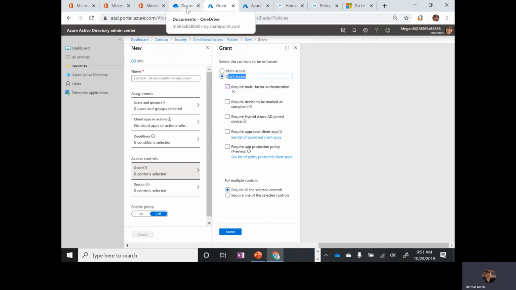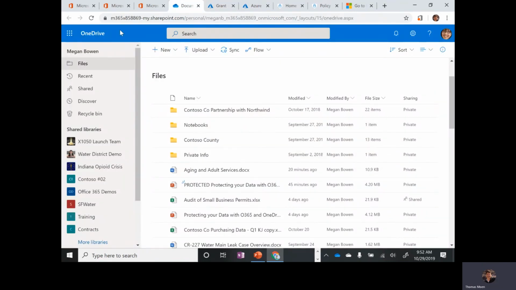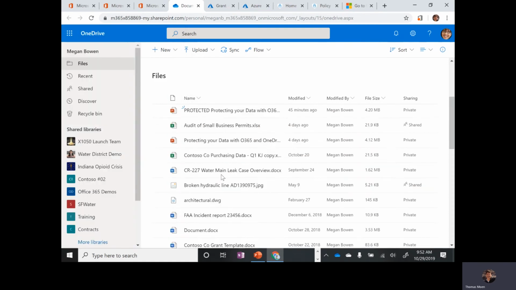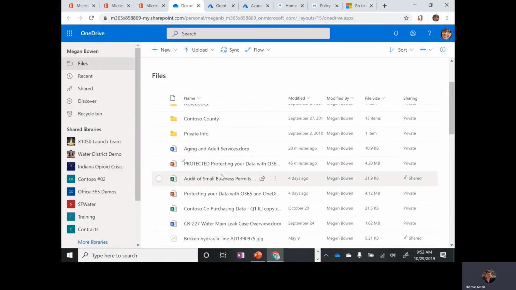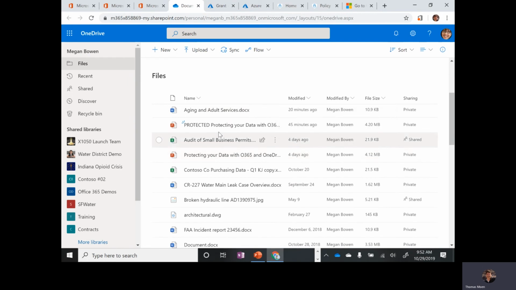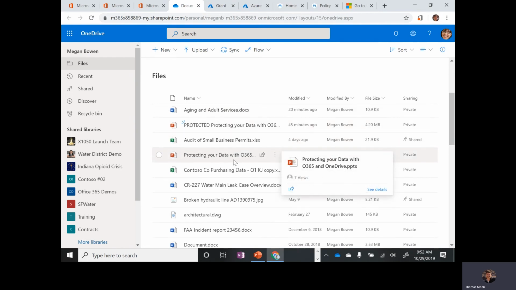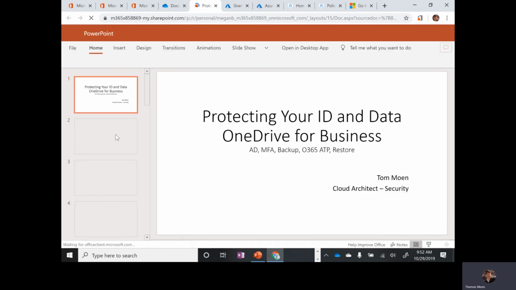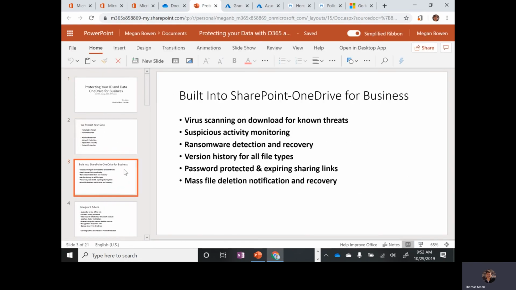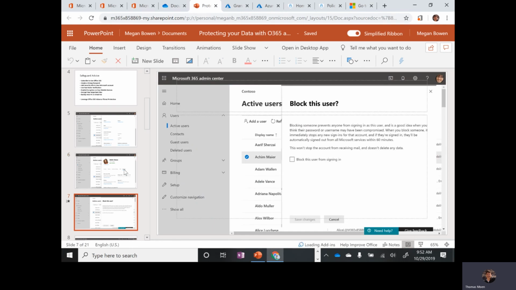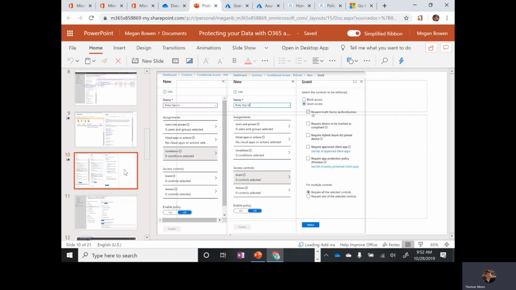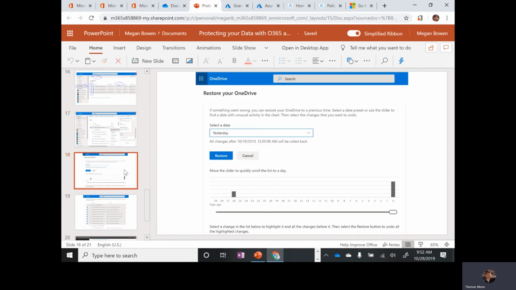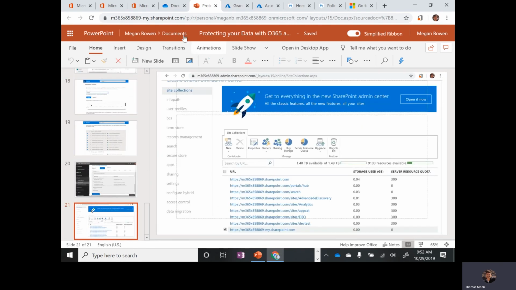Now with that, I wanted to go into OneDrive, and this is my OneDrive here. I got to it just by going to OneDrive, and you can see all my files and all my capabilities here. I've got the version of this presentation here, and if I click on that, it will open up this presentation, and I can walk through this presentation just like I have so far. We've gone through conditional access. We're looking at OneDrive now. I'm going to show you how we can restore our files, etc.